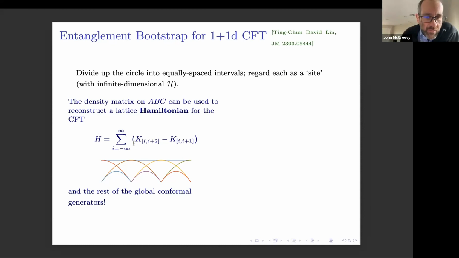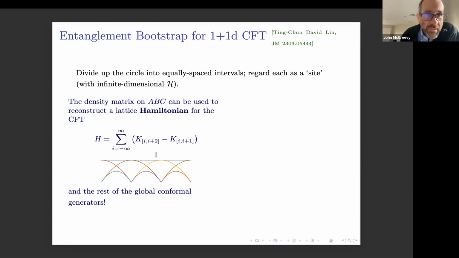Each of these entanglement Hamiltonians is the Hamiltonian density integrated against one of these locally quadratic functions. But if I add up the locally quadratic functions in this combination, so this is K of 2 sites minus K of 1 site, it becomes a constant. So this blue line is the sum of the coefficients. And so that's the Hamiltonian.